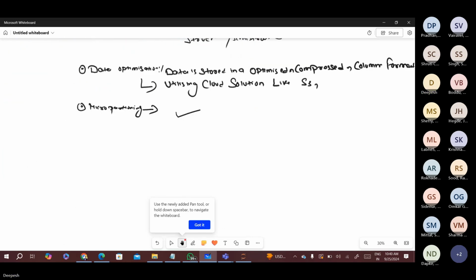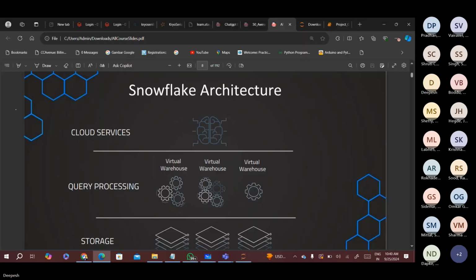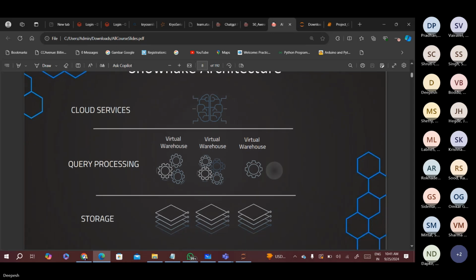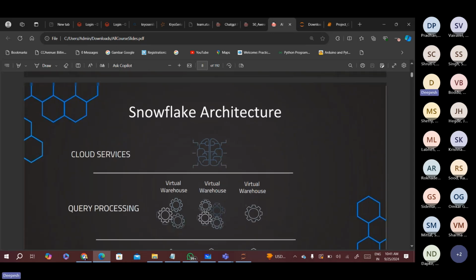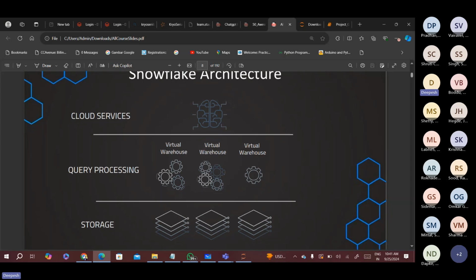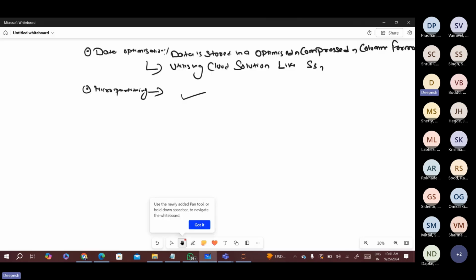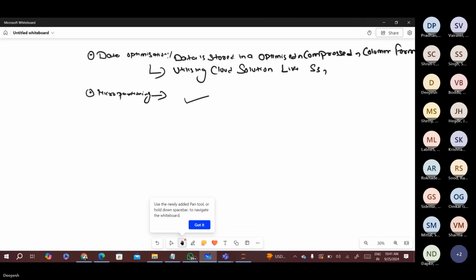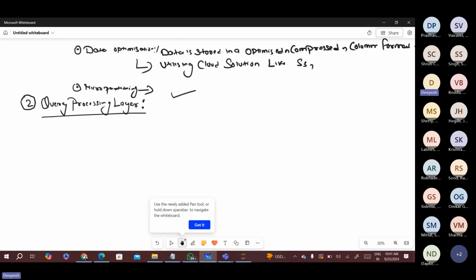The second one, and I'm talking about Snowflake architecture, is called the query processing layer.